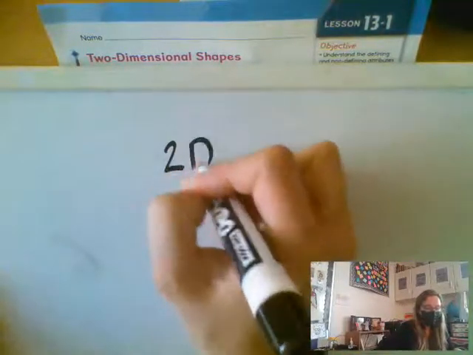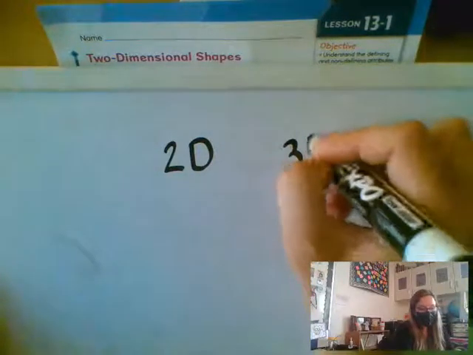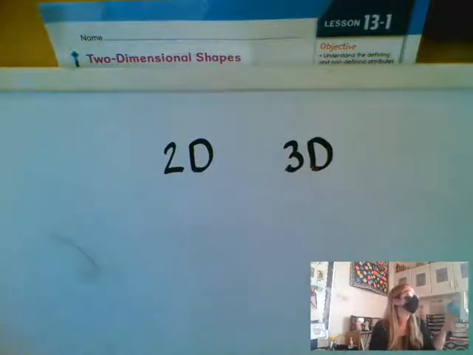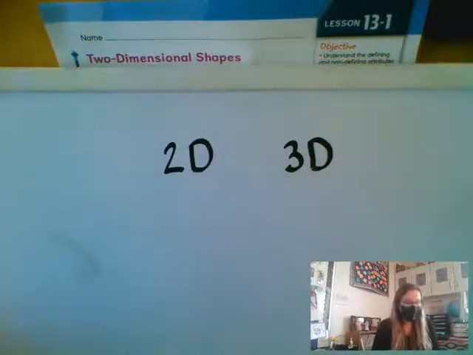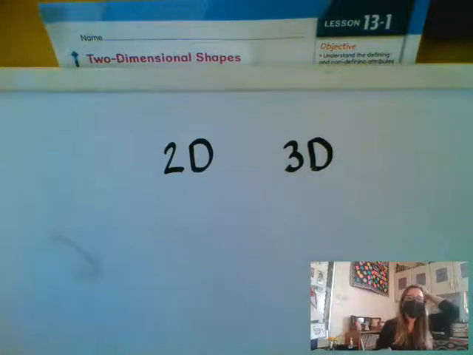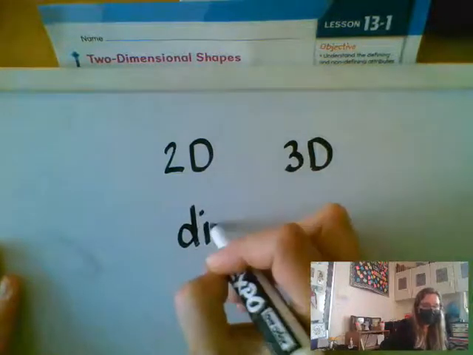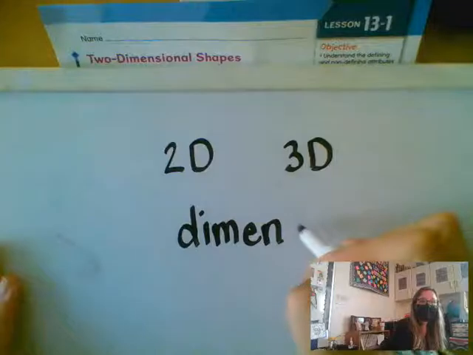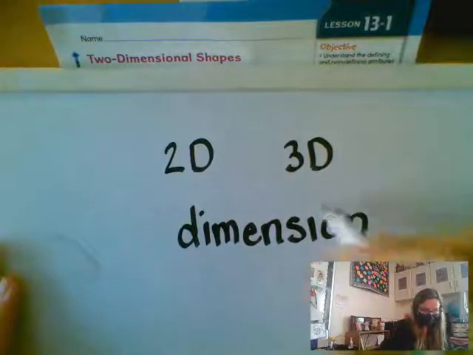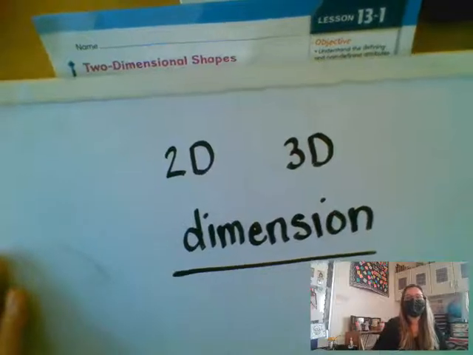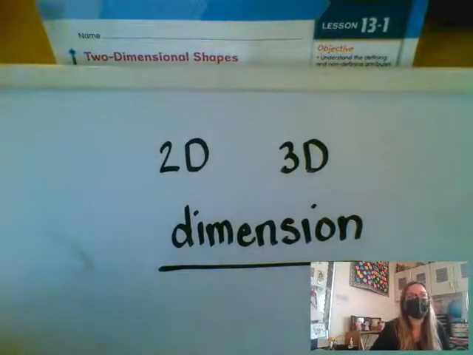So I have two-dimensional, which sometimes we write as 2D, and I have three-dimensional, which sometimes we call 3D. And I'm sure you've heard of 2D and 3D, but maybe you don't know what it means, and I think it's important to understand what it means, because then it makes a lot more sense when we're using them in geometry, okay? So to understand what two-dimensional means, first thing we need to know is what is a dimension? So we have this word dimension, D-I-M-E-N-S-I-O-N. Everyone say dimension.